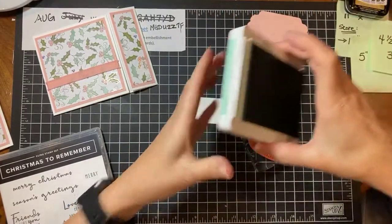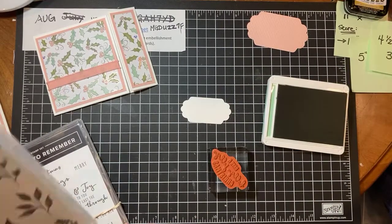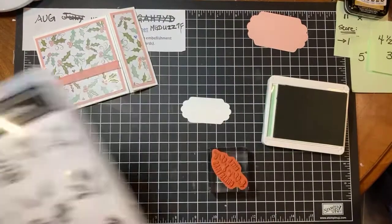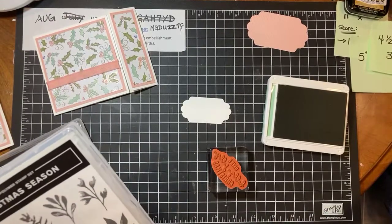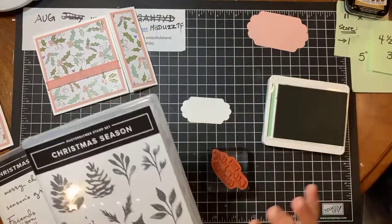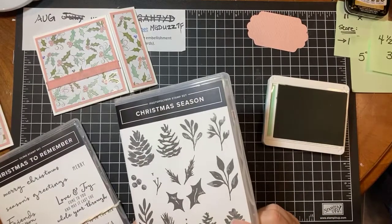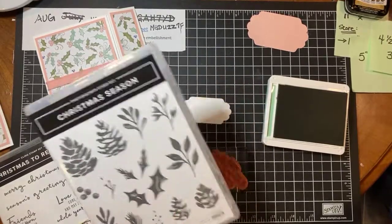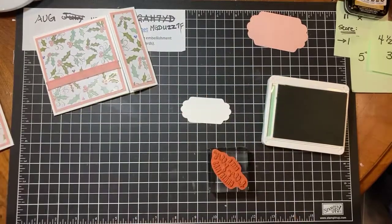Great for boho. I'm not sure if you were talking about this, Inez, perhaps? Not sure. Anyways, I just saw that come through now. There's about a 10-second delay from when you type in the comment and I see it. And so half the time I forget to look up and see the comments. And then I'm like, oh, I wonder what she was referring to. Yeah, this could be, well, just an interesting painted look to this, or maybe this could be boho. The words? I don't know.